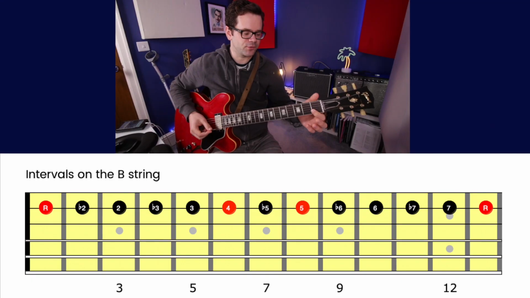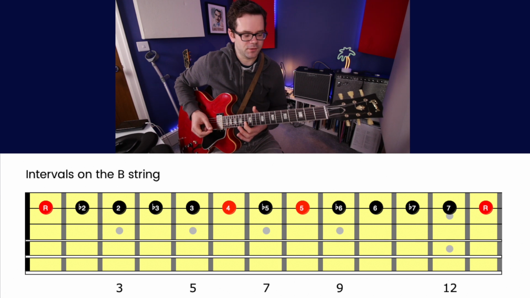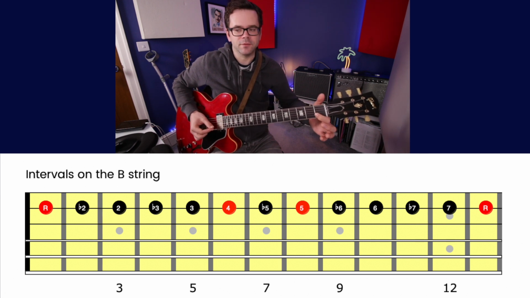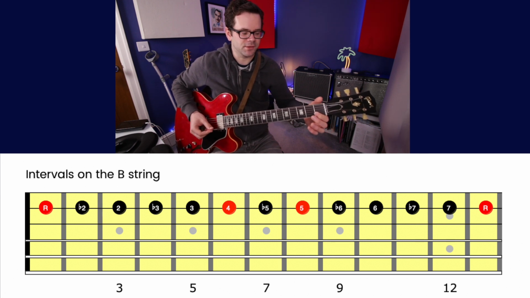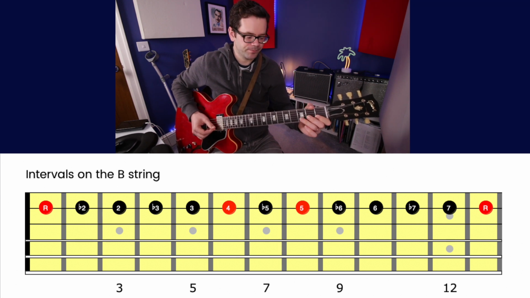In terms of finding this on the guitar, I think the simplest thing to do is locate it on one string first. So if we go to the B string, we've got C here at fret 1, and we've got C at fret 13. So that's our octave of that note. So first off, if we just play the same note, there's that unison interval. C to D flat, our flat 2, minor second. C to D, that would be our major second.